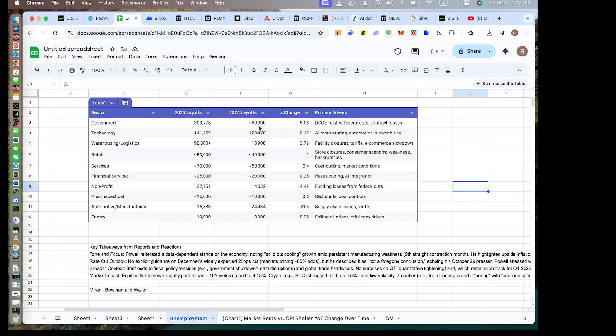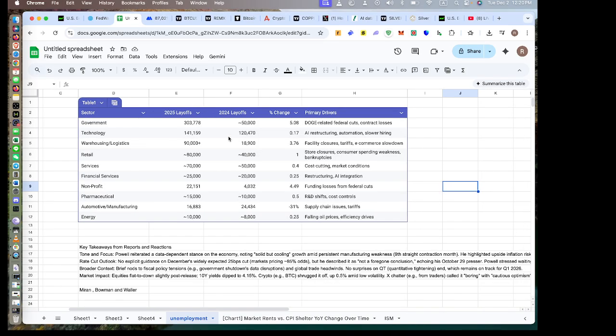Okay? I've modeled the labor data here, 2025 versus 2024. The trailing 11 months. So I'm looking at the 11 months to November versus the 11 months to November 2024. And I see unemployment ticking up in every single category except automotive, which is a small portion relatively. Government is from DOGE, right? But look at tech, big one. Logistics, big one. Retail. And I expect, this is the most important thing as a Federal Reserve governor, you have to expect the future. You can't just look at the past.